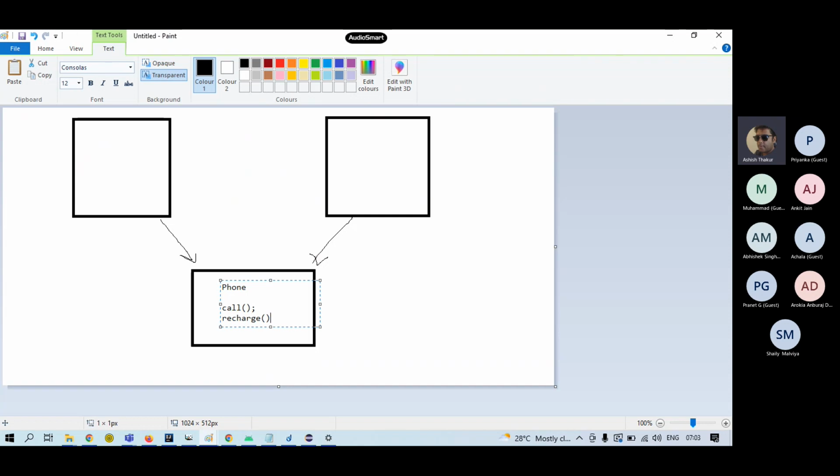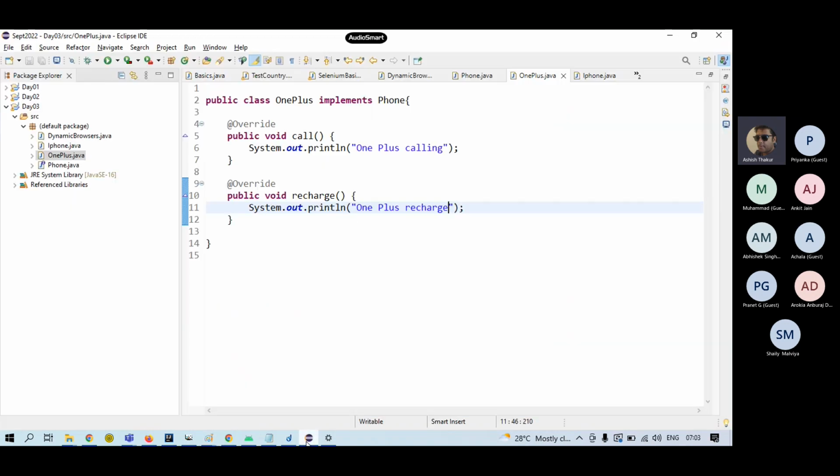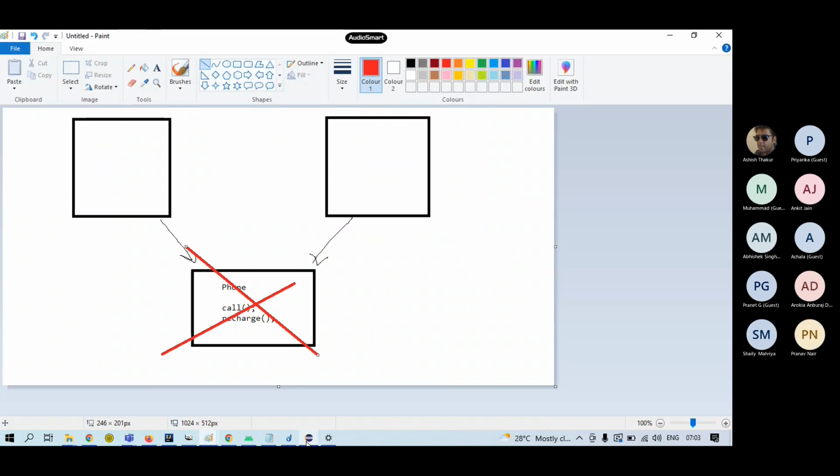Okay, now what did I achieve out of this? I could have decided not to make this interface. I could have simply created two classes with these two functions. Okay, what is the use of interface? Why did I create it? I could have directly created the classes. For hiding the implementation, we just hide the code by using the implements, and all that. Interfaces, it's not actually hiding the code.